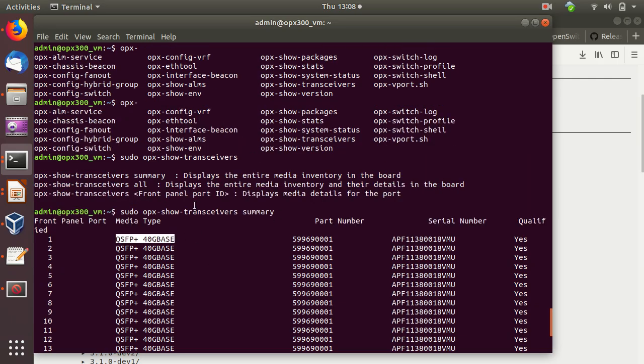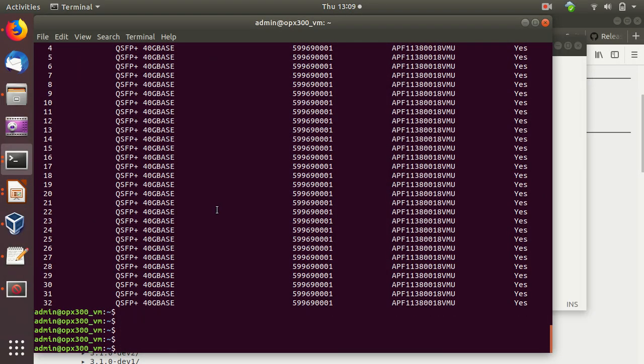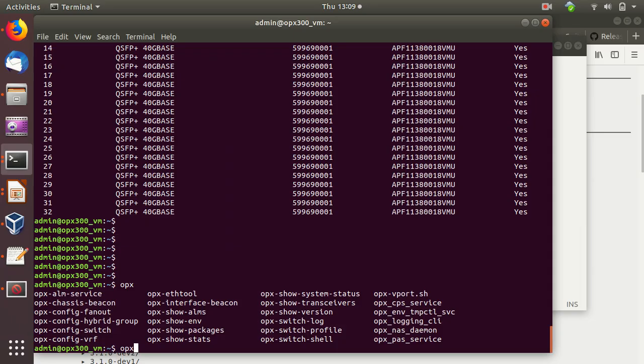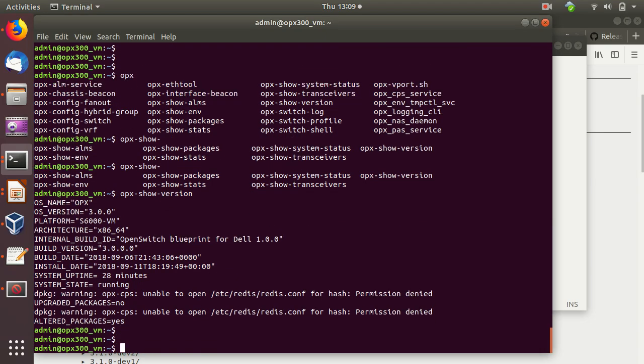Actually this command goes and talks to the CPLDs and gets the information of the SFPs. It reads the EEPROM from the SFPs. And also let's try opx show version. This command gives us information about what is the current version we are running, what's the platform, and the basic information of that.